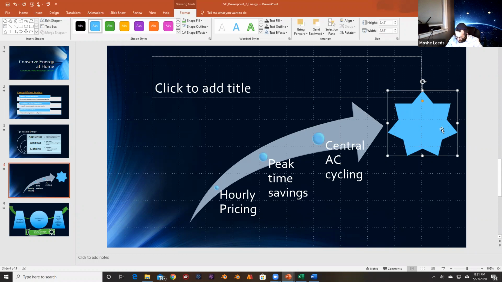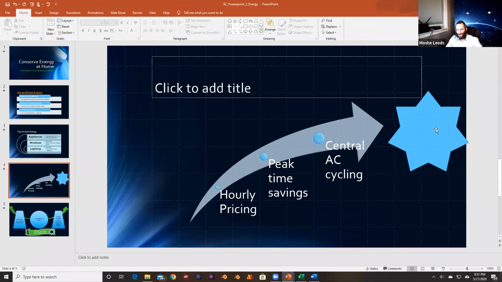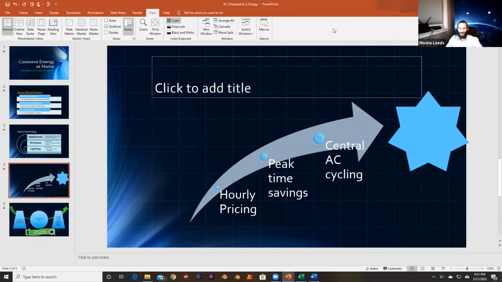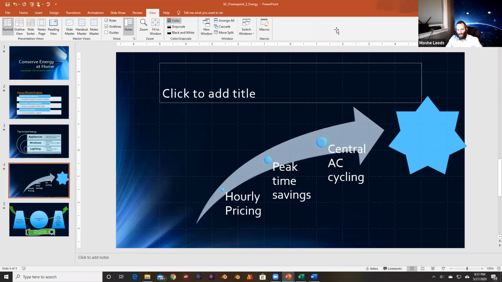So now the shape itself should be a 3 by 3, okay? So if you got that on your first try, amazing. Otherwise, just go over to your sizing, and there you go. You have now a 3 by 3. Now, in the viewing, I forgot to add the ruler, okay? So the ruler, where I want to get this is exactly right.